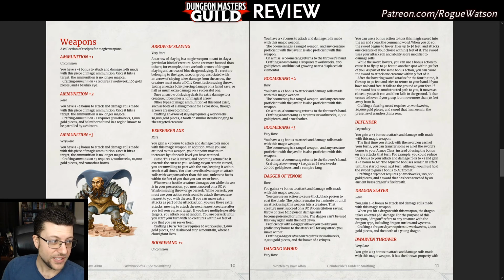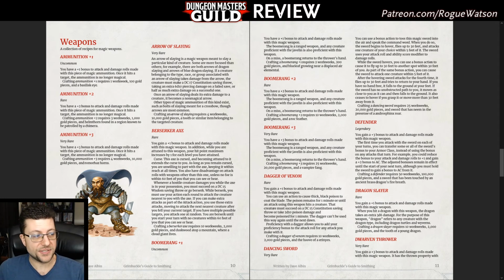Final verdict. Crafting magic weapons from monster parts or lairs is a compelling idea, but Grimbuckle's Guide to Smithing fails to provide an adequately compelling monster hunting and crafting system beyond the barest recipes.